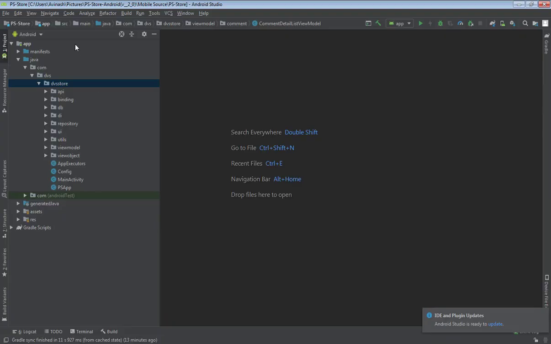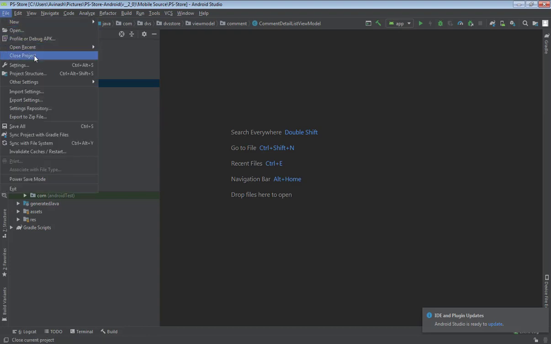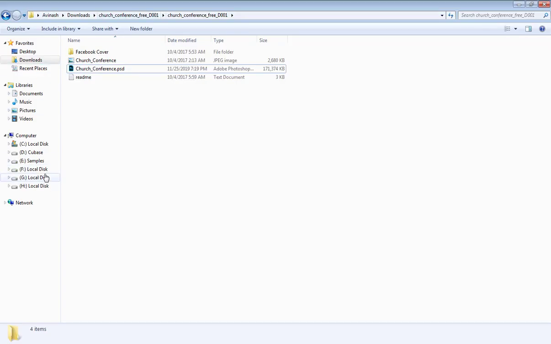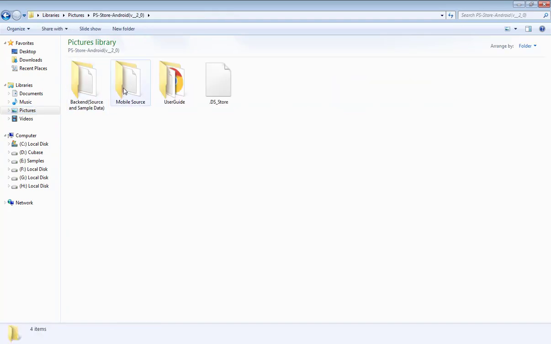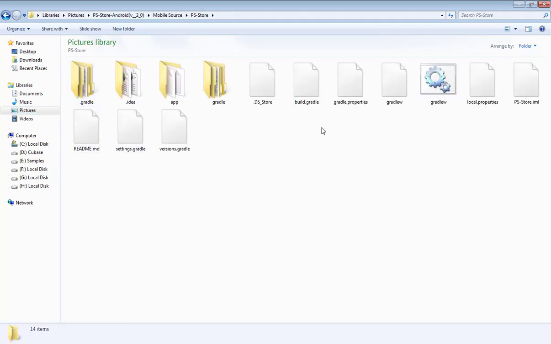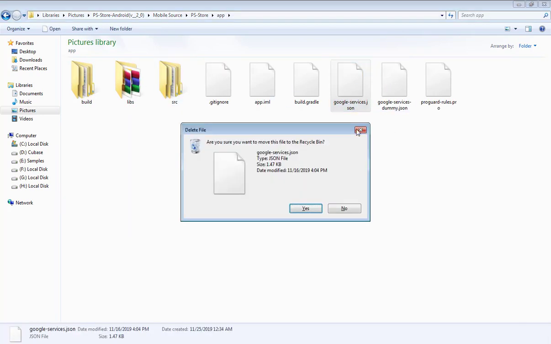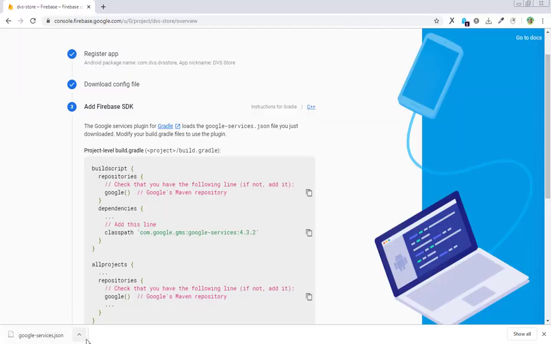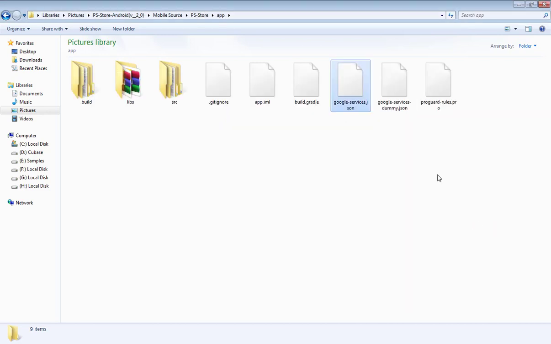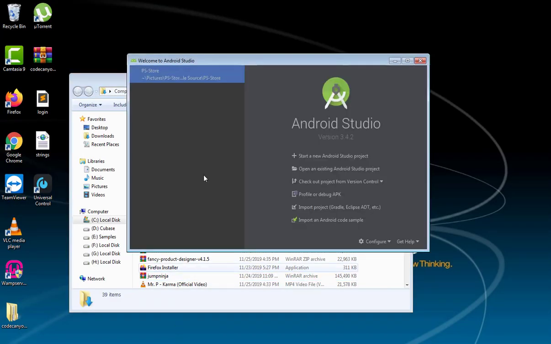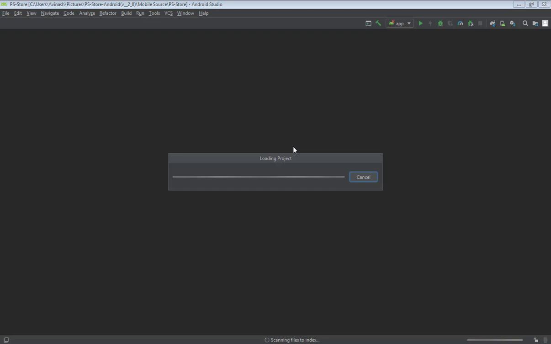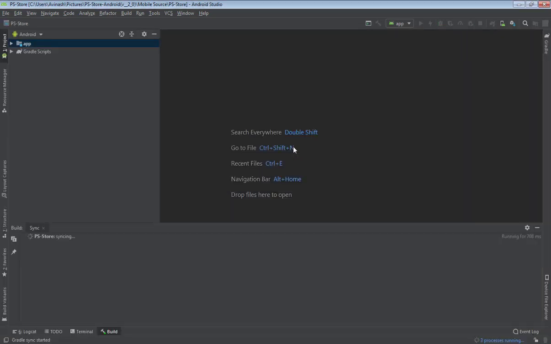Currently I'm going to close my project right now and replace the file. I'll be back. So I'll move to the folder, source code, PS2, then the app folder. Then I have my JSON file here. I'll delete this and then pick the new JSON file with the new package name and replace it here. So I'm done. I'll go back to Android Studio, then reopen the project, and then I'll rebuild the project. And after that, we generate our APK file, and then we are done with changing the package name.